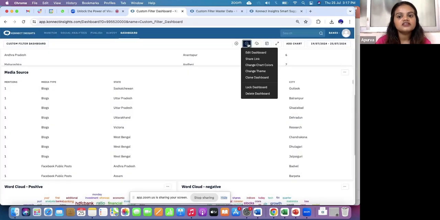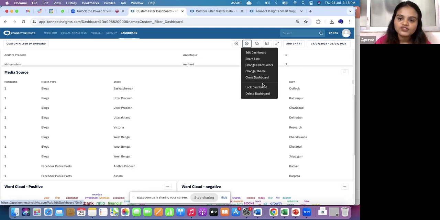Coming to another customization option, which is cloning the entire dashboard. I want to clone this entire dashboard so that I can add more charts to it, but I do not want to disturb this whole setup. That's when cloning the dashboard comes into the picture. The same dashboard will be cloned and you can add more charts into it, or you can also subtract charts from it. But the main dashboard that you've created, the actual setup, will not be disturbed at all.